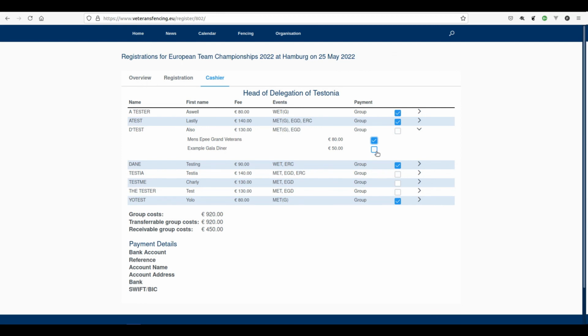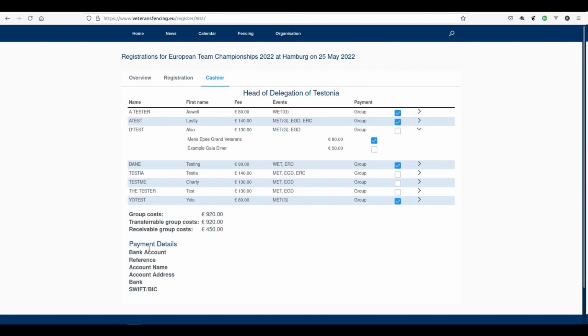The organization will have their own interface where they will mark which money was received by the head of delegation as a group payment to the organization, and in that case the transferable group cost at the bottom will go down. This indicates the amount of money that you need to transfer still to the organization, or at least that was not acknowledged yet as being received by the organization.